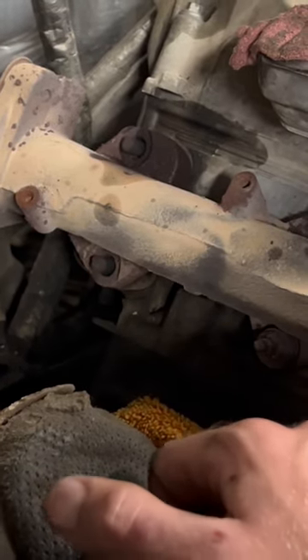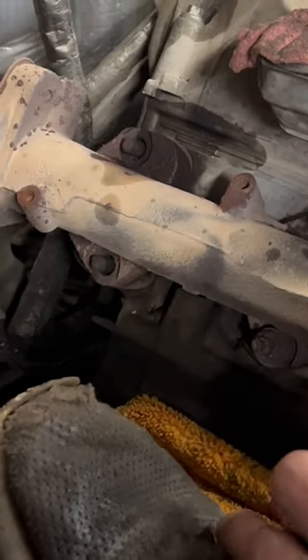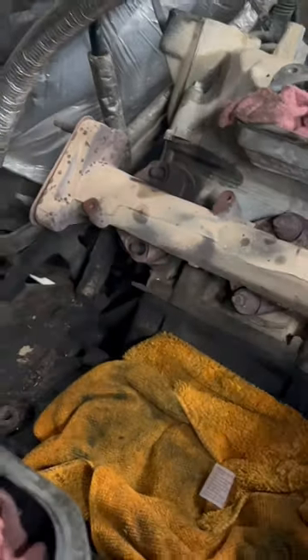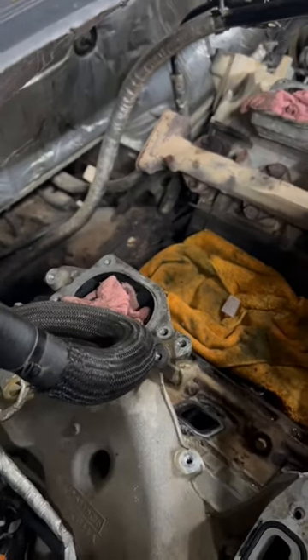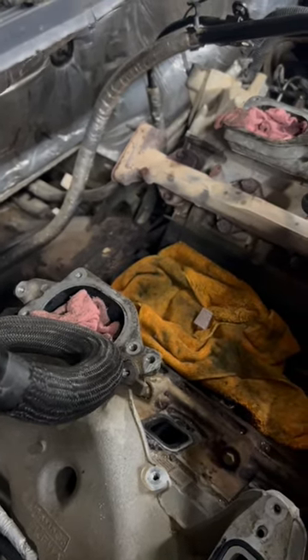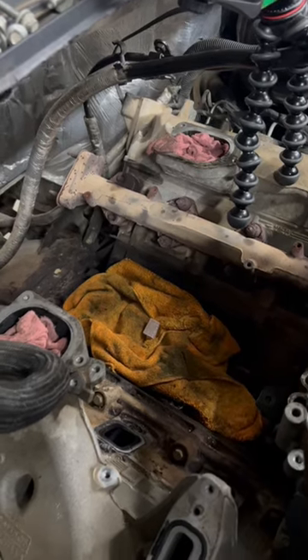So if you're having this issue, most likely this is your problem. The only bad thing about this repair is you actually do have to remove the turbo — you can see there is a lot of stuff that has to come off to do this. This is not something I would recommend DIYing in your backyard. Take it to a mechanic. If you know what you're doing, then you're going to get it.